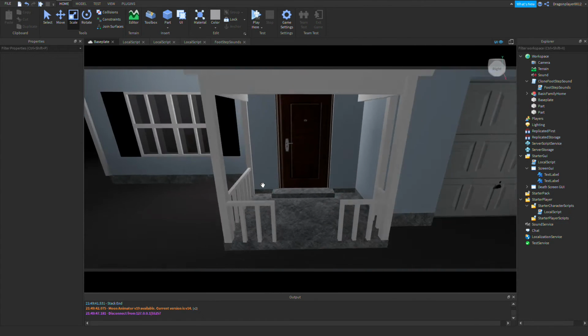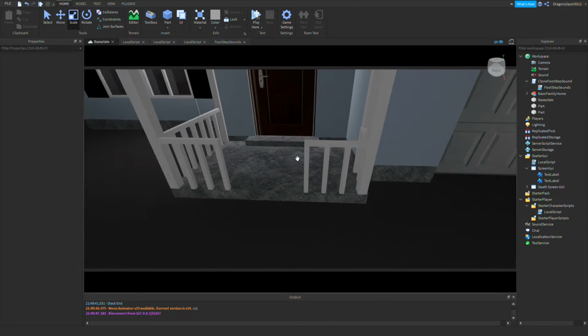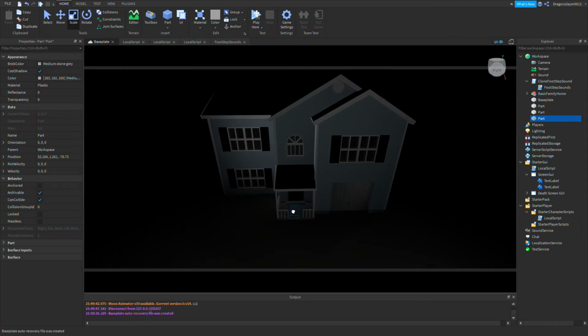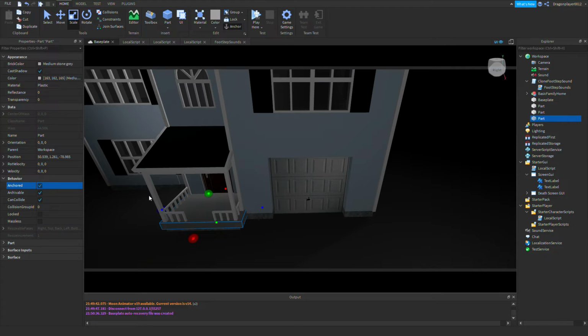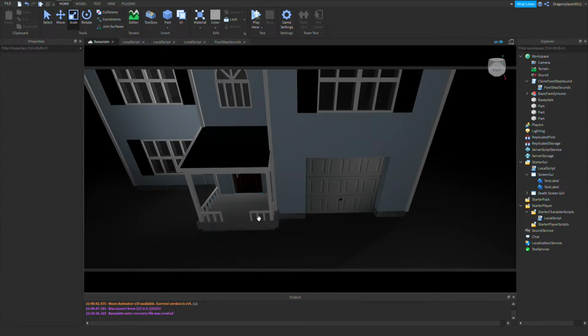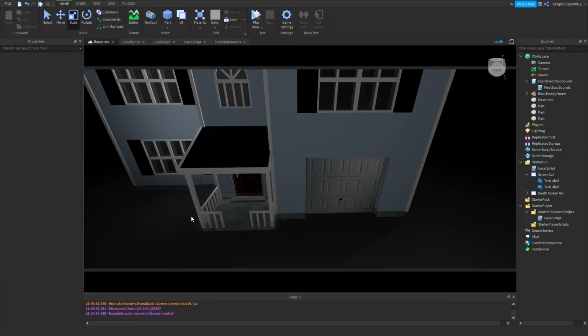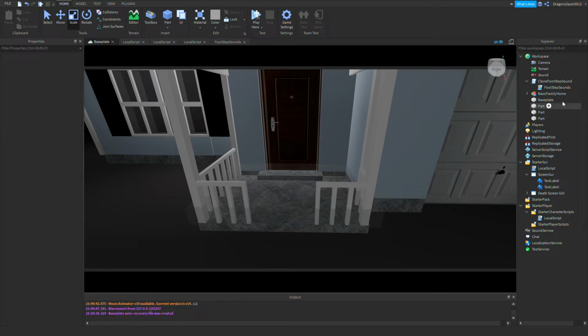And now we're going to make it so that when you step on it, you're going to teleport to a certain game. So for instance, if I take a part here, let's just scale it all the way, make sure it's anchored, and let's make its transparency like this, so you could see it but not see it at the same time.